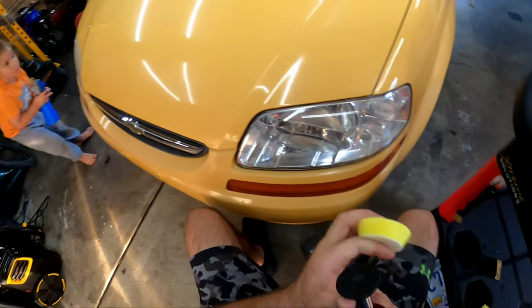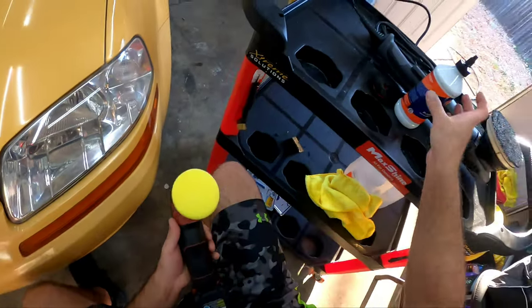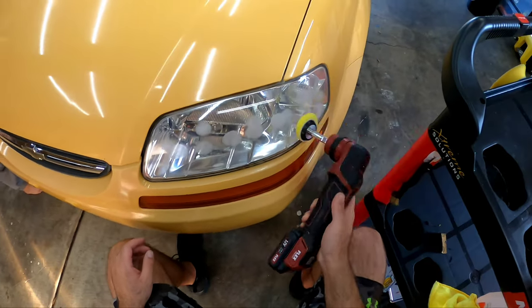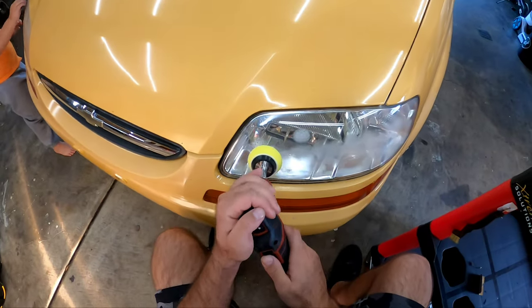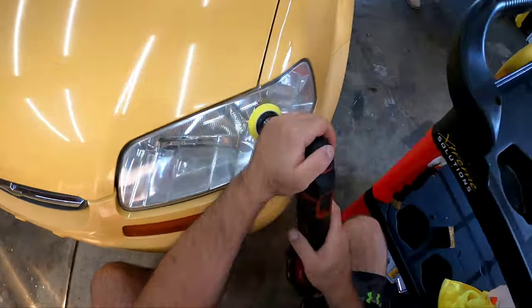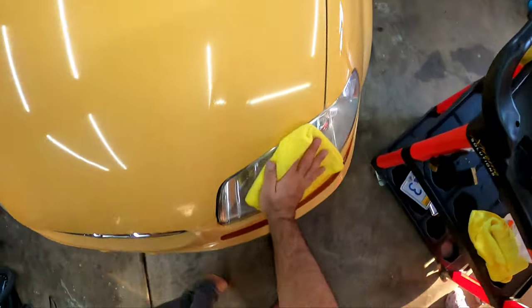Alright, so now that I'm done with the compounding phase, I got my apprentice over there working on the other headlight. He's doing a great job. I switch over to a yellow Rupes pad. I stick with my PAPACUT and give it a nice polish just to refine those scratches just a little bit more if there was anything left that the PAPACUT didn't quite reach. But this really does bring some nice gloss and shininess back to the headlight. And then we'll be done.